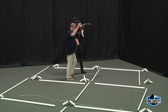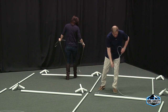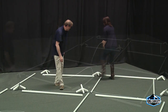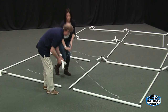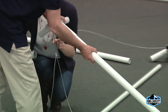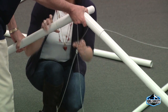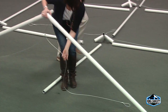Now that all the pipe and fittings are laid out as displayed in the instructional diagram, place each King Truss cable section alongside the corresponding roof rafter. Begin to connect the pipe and fittings. Start assembly by working from one end to the other, starting with the end center three-way fitting. Insert both pipes into the angled center fitting. Loop the center section of the King Truss cable around the peak fitting.